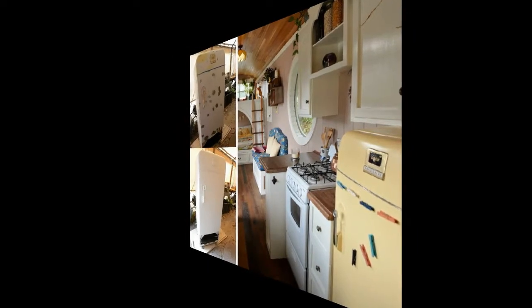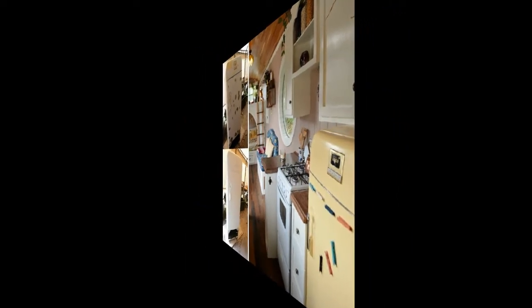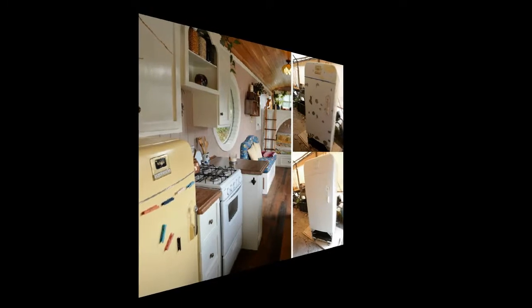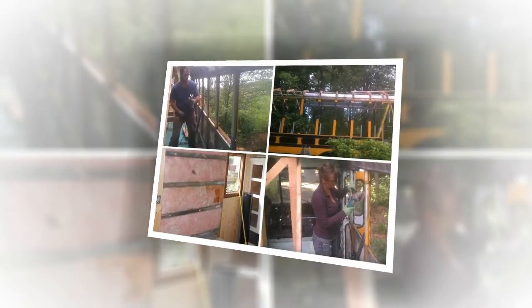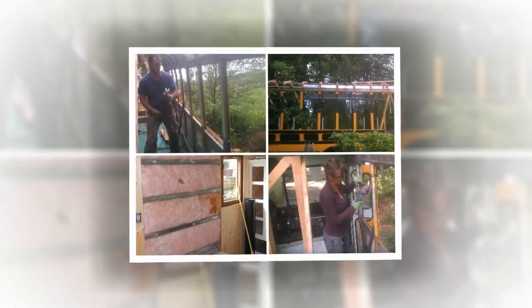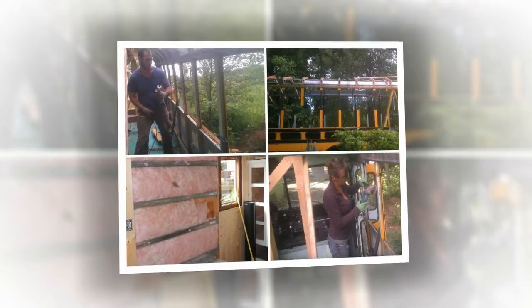With a lot of imagination, design savvy and skillful craftsmanship, they've managed to transform this vehicle into a whimsical, modern cottage on wheels. We get a 2-part tour from the couple themselves. What's most striking about this project is the fact that the cottage was built directly into the bus frame. The couple worked on their current home over the space of 2 years.